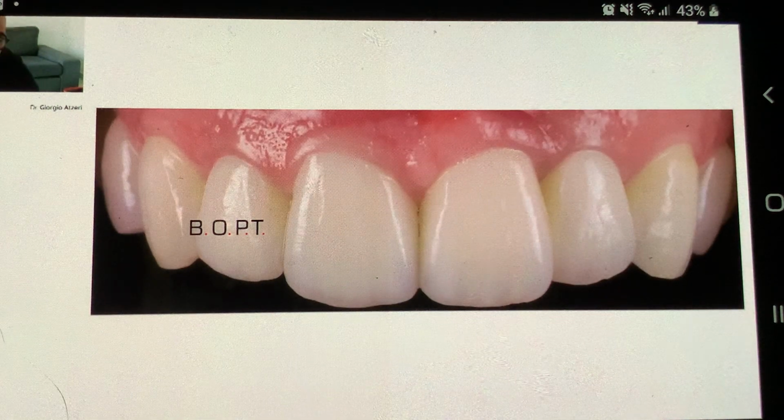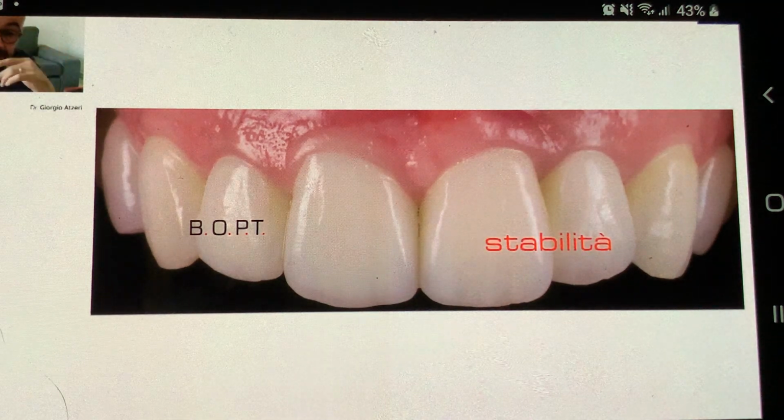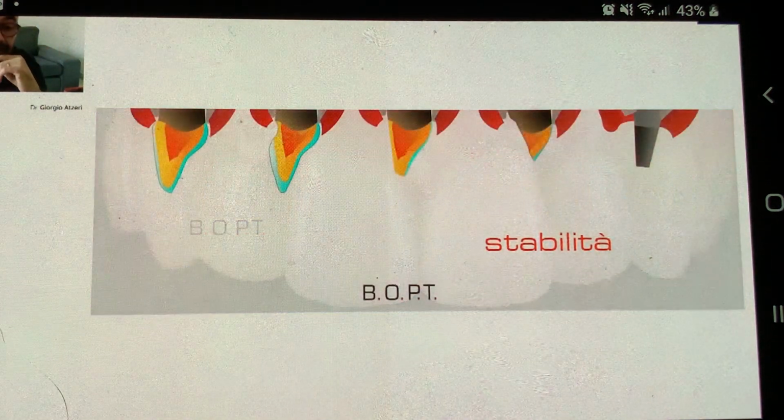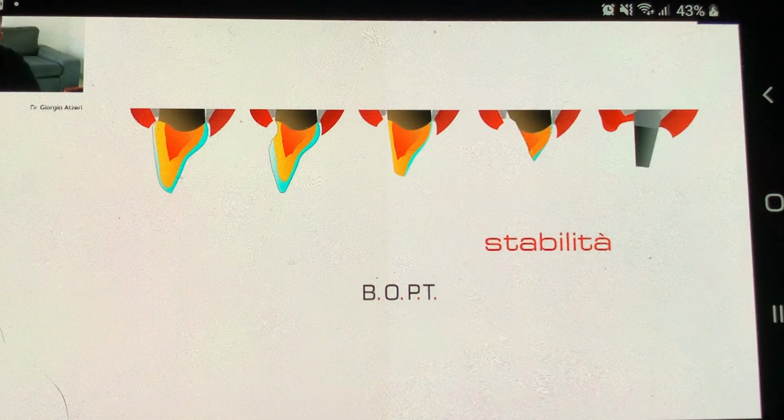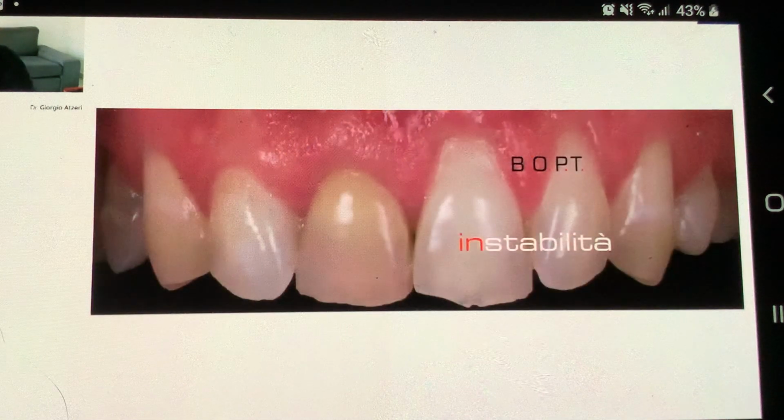So with this type of approach, we were able to recreate a right balance between the hard and the soft tissues. Now, this of course must be stable over time. And we saw, as Dr. Loi showed us, that this applies to prosthetic teeth and implants. But we need to see whether this is also true for classes 5 and veneers. So we need to have stability because we need to ensure an aesthetic result over time.